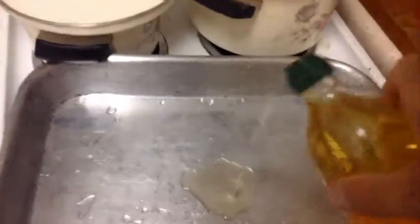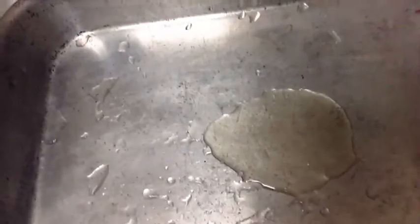I'm gonna do the shake and bake. So I got the pan here, and I usually spray the olive oil on here, but I don't have it right now. So we got this kind. Don't pour a lot, just go like that. And this goes around, because you don't want nothing to stick on the pan. Then I put this away and I'm just gonna smear it around. I just want to make a coating on here.